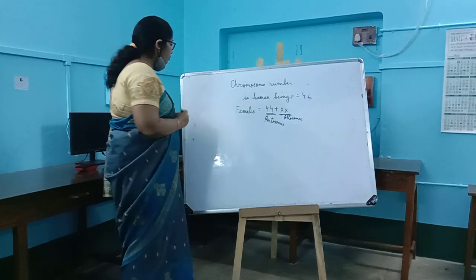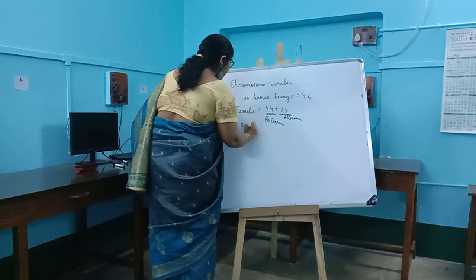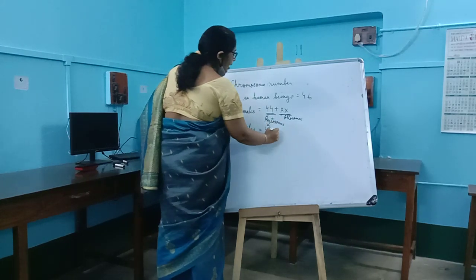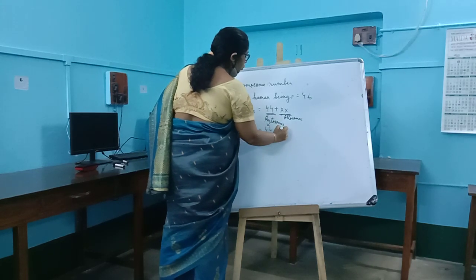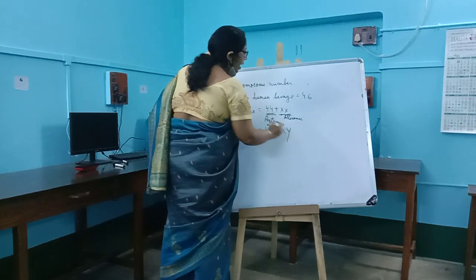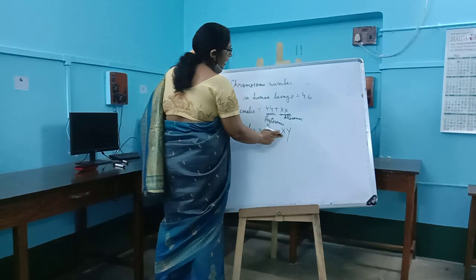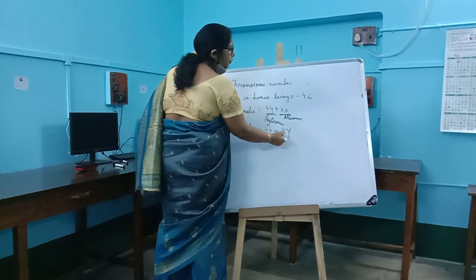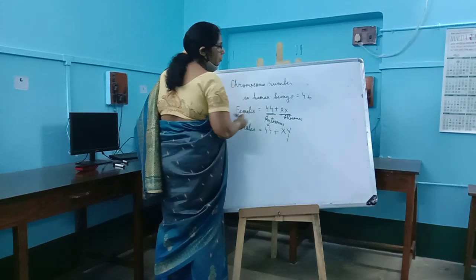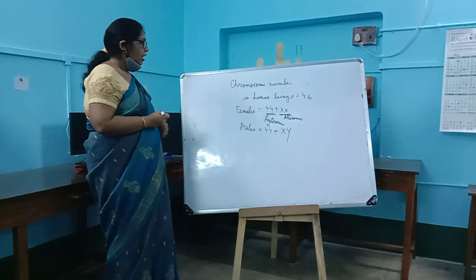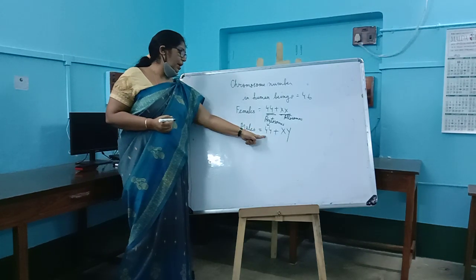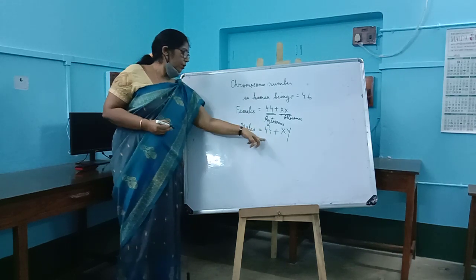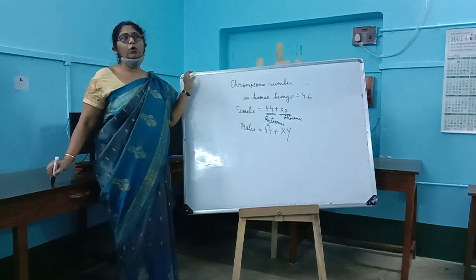Next, in the case of males, again the autosome number will be 44 as usual, and two sex chromosomes in order to become 46. So one is the X chromosome and the other is the Y chromosome. So you can see that this is heterogametic, that means there is one X chromosome and one Y chromosome, these two are different, whereas here we are getting the same type of sex chromosome, that is XX. So when we represent a male, we represent it by 44, which is the autosome number of body chromosomes, plus XY. So 44, 45, 46, total chromosome number becomes 46.